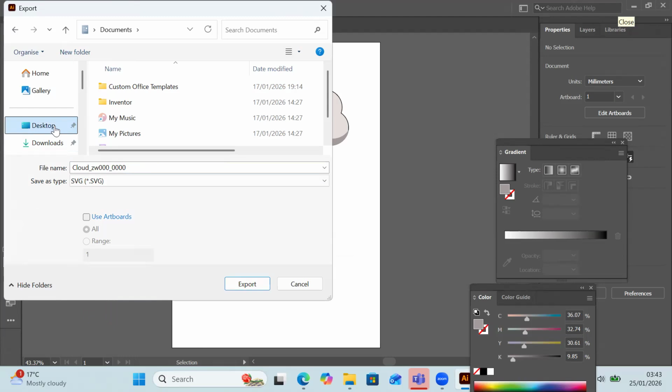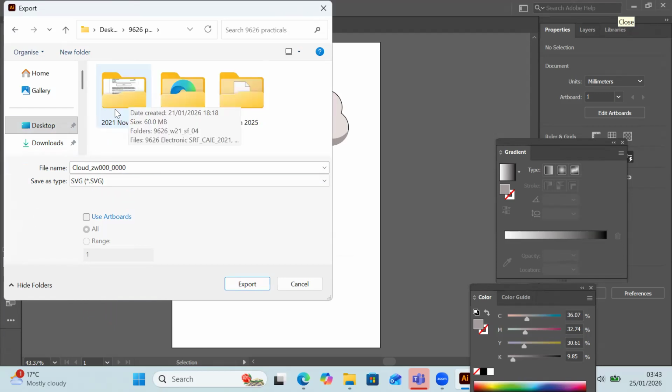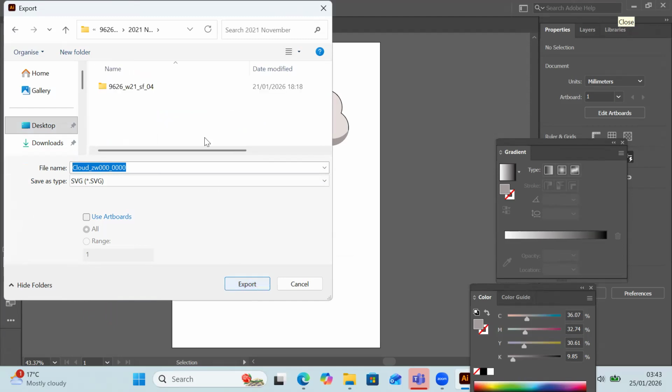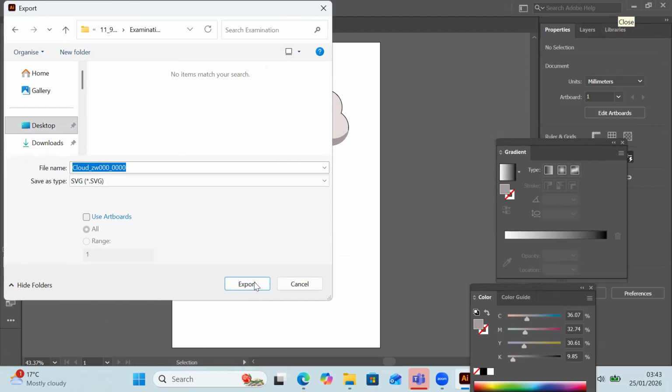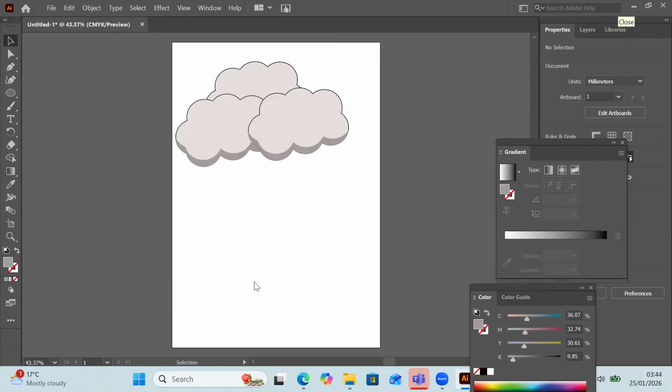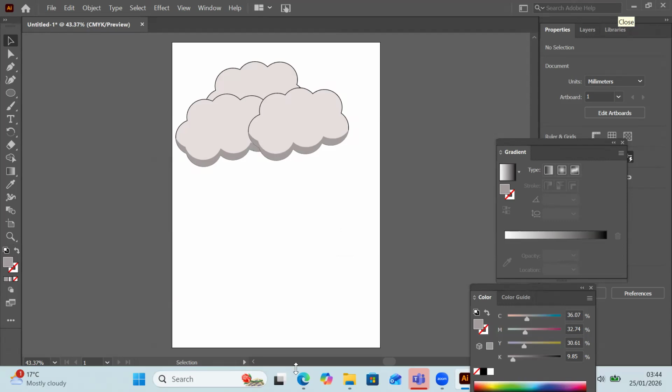And remember to make sure that all your things, you are going to save them in one folder, the one that you've been asked to save in. That's where you are going to make sure you are saving. So the folder that we had created was examination. So we are going to save all our information in there, because that's the one we are going to submit for marking. Okay, so when we are done, we move on to the next question.